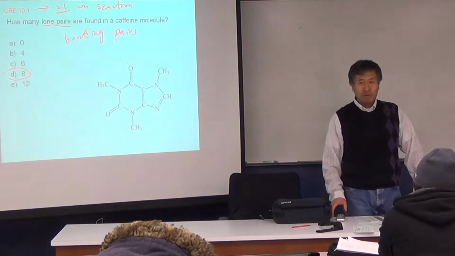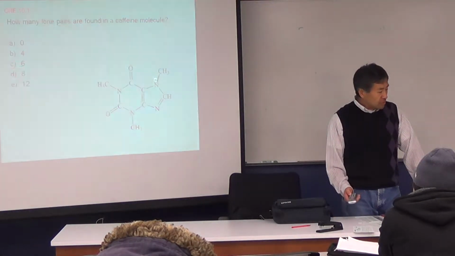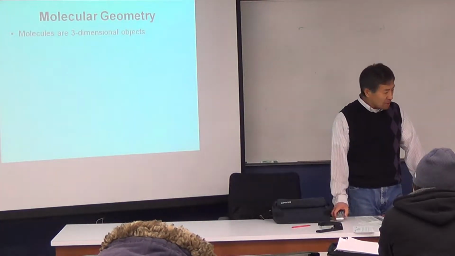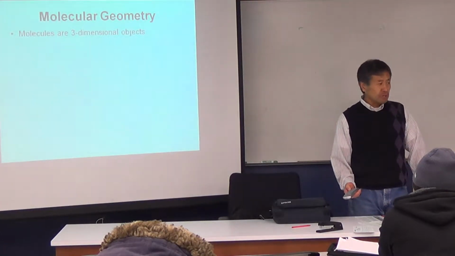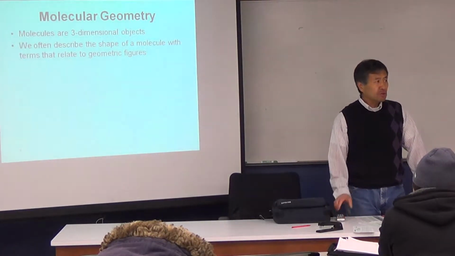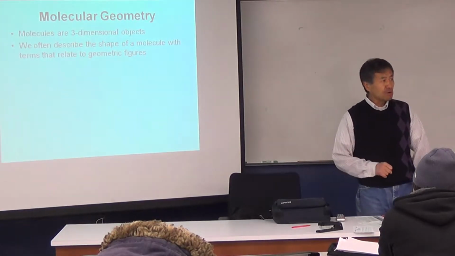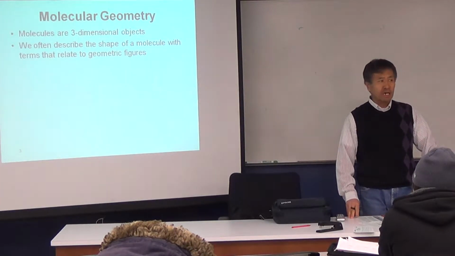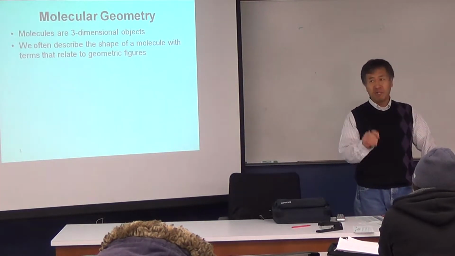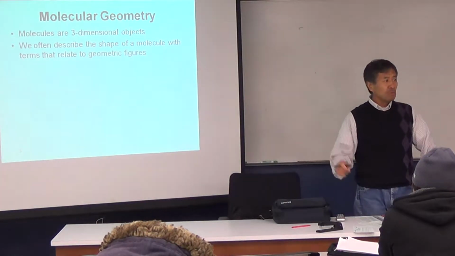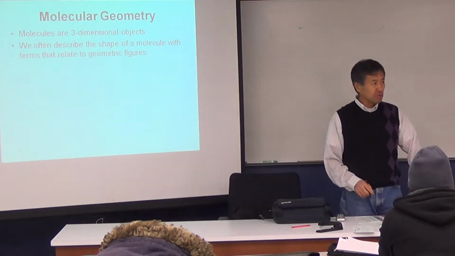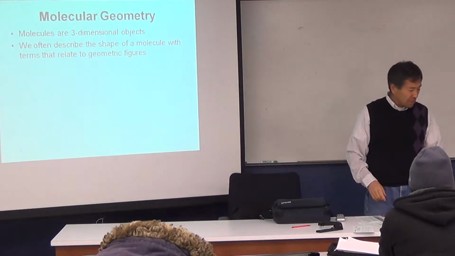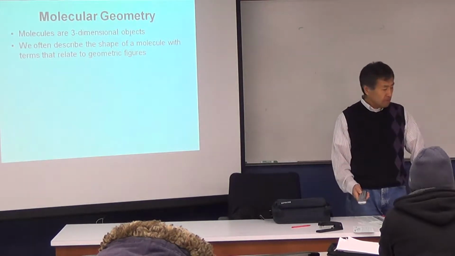Okay? And so the geometry for the molecules depends on the electrons. Basically, you will see the molecules are 3-dimensional objects, and for each center atom, a simple one like water has 1 center, you just specify what the geometry is for that center atom. If you have more than 1 center, you specify the geometry for each center. We use the names we are going to see in this chapter. So for each center, you will describe the molecular geometry as those geometric figures.